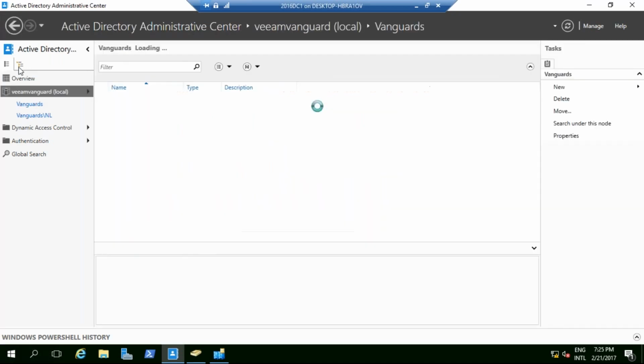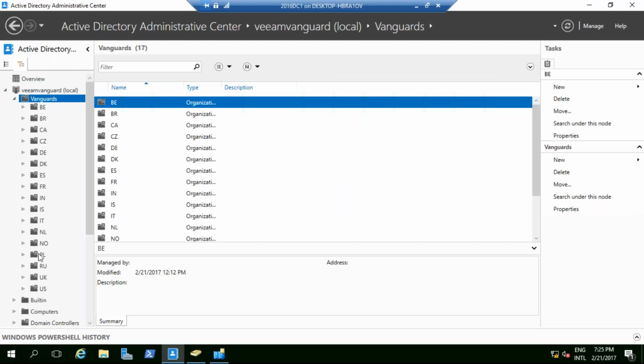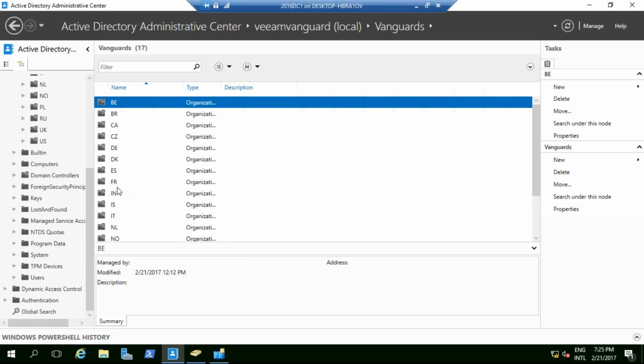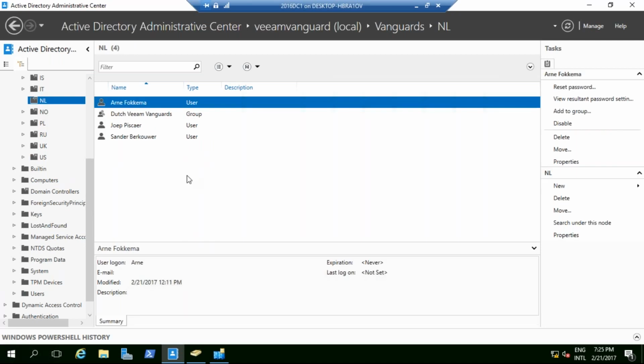So what I've got here, and this is familiar, is the old tree view. I created an organizational unit named Vanguards. I've got the countries here that harbor Vanguards today. So it's quite an international bunch of people, and I can do all kinds of stuff like that. The fun part is, though, if I take one of the Dutch theme Vanguards and I created a group and stuff like that, if I have something that I want to change for a whole lot of Veeam Vanguards, then I can just kind of record my steps. So to me, this is the most important feature of the Active Directory Administrative Center. And it's right here at the bottom. It's just a little button.